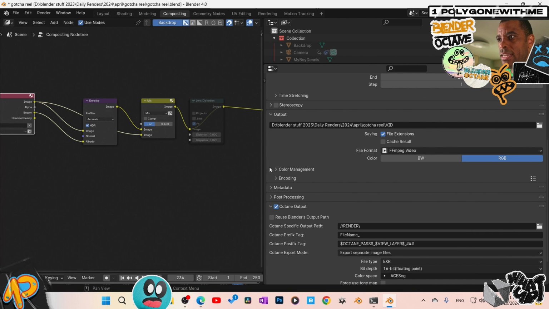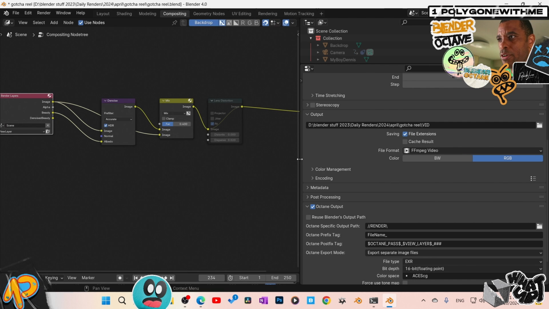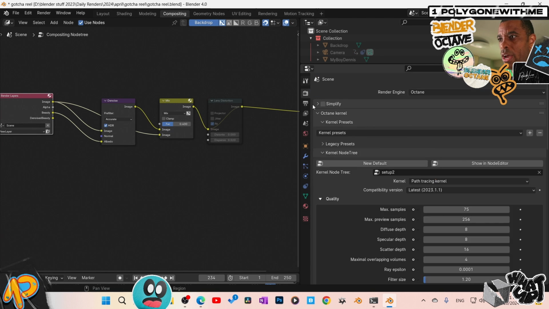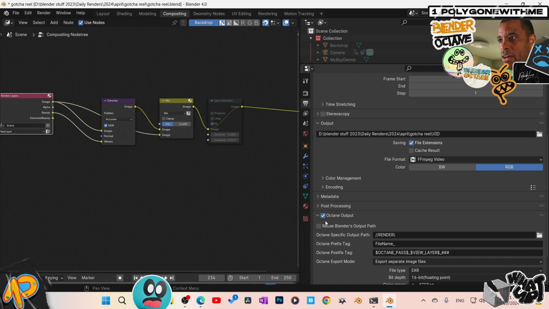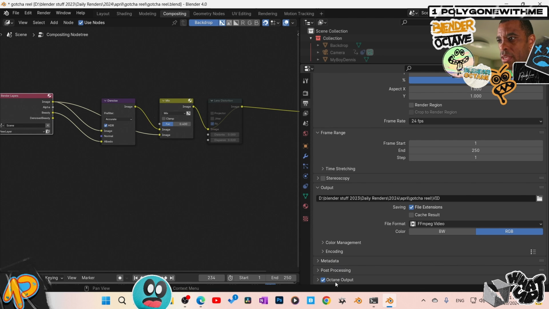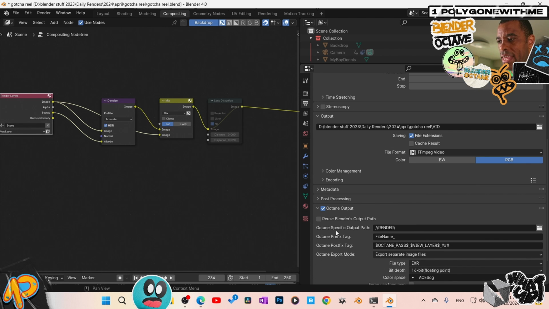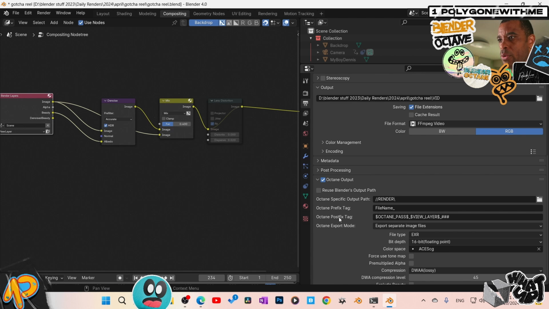Okay, the Octane output is a little bit different than the standard Blender output. So if you go here, click on your output tab here, you scroll down, you're going to have output. If you keep scrolling down, you're going to see this tab like this. It'll be Octane output. It won't be checked by default. So I check that, and that means now I want to render.